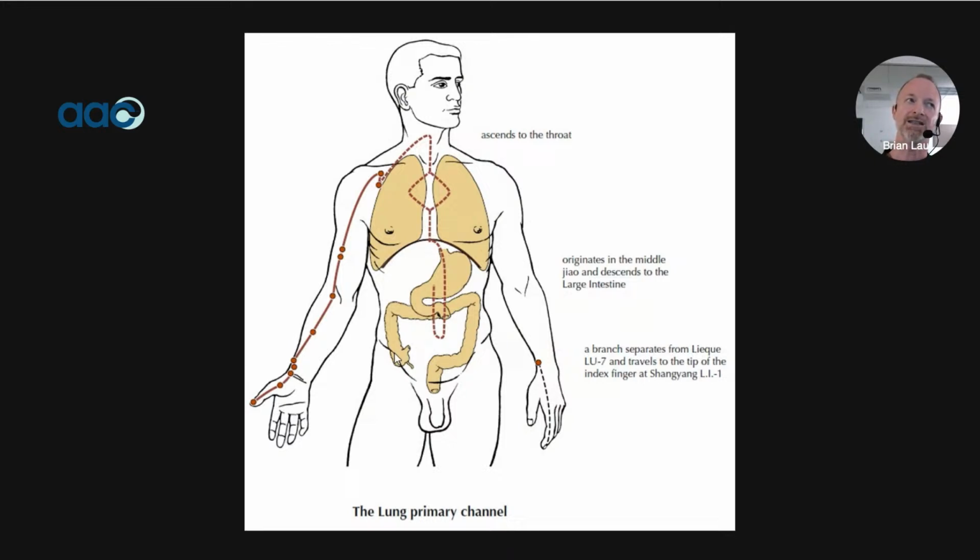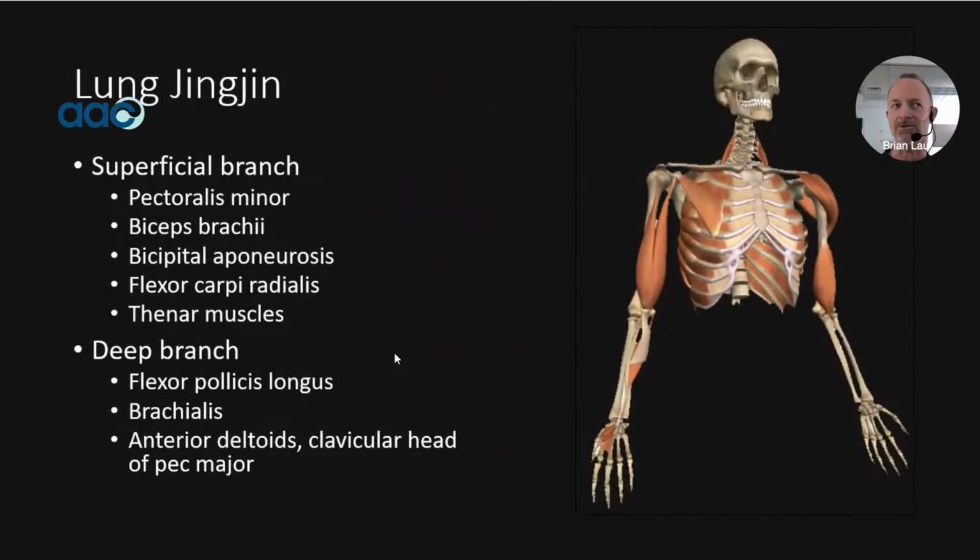So let's branch out now to the actual main channel, but we're going to primarily talk about the sinews involved with it, because we're going to look at some movement aspects that I'm going to introduce that can help stretch and open and engage that outer channel, but also engage that inner branch of the channel. So this is what I have as a model and what we teach in sports medicine acupuncture for the lung sinew channel. We have the pectoralis minor, biceps brachii, short head and long head, this bicipital aponeurosis, which is an extension of that, links in with the flexor carpi radialis and then into the thenar muscles. That's the superficial branch.